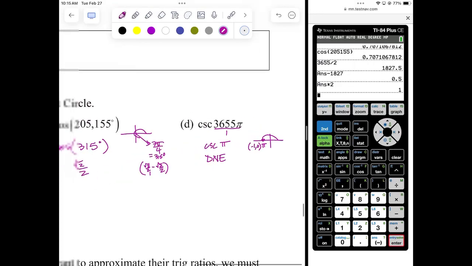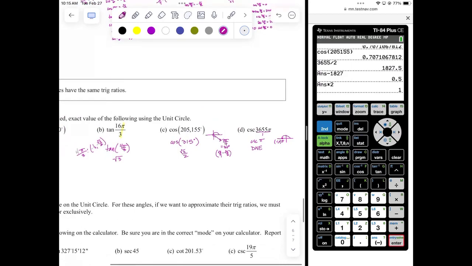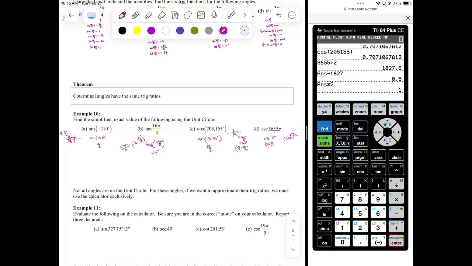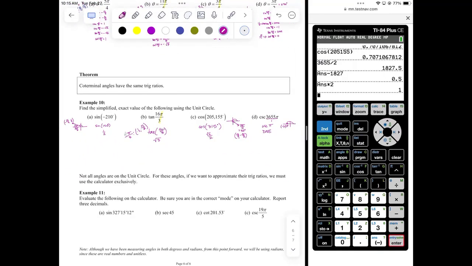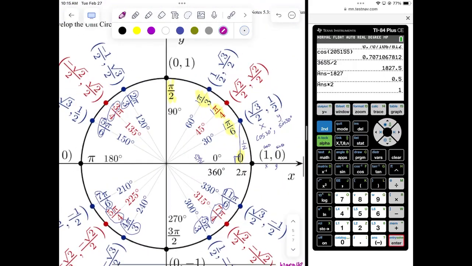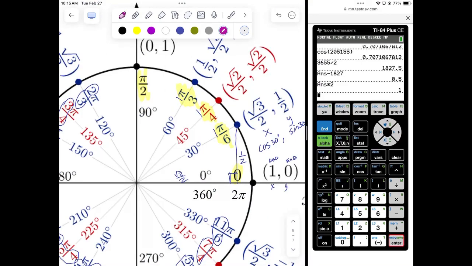Cool beans, huh? Now, those are going to be exact values because we have radicals. The unit circle, as good as it is, sure misses a lot of angles, doesn't it? Like, there's not a 31 degrees on here. We don't have the trig functions for 31 degrees. We don't have the trig ratios for 73.215 degrees. There's a bunch of angles that are missing. We're only hitting the special angles.